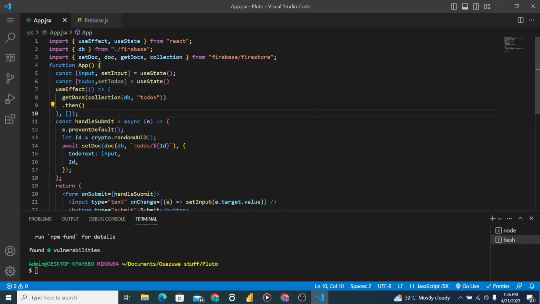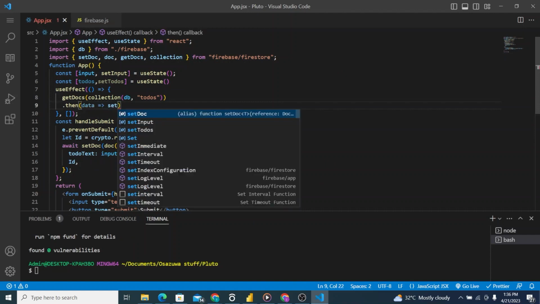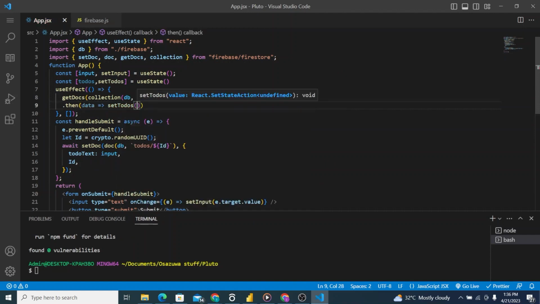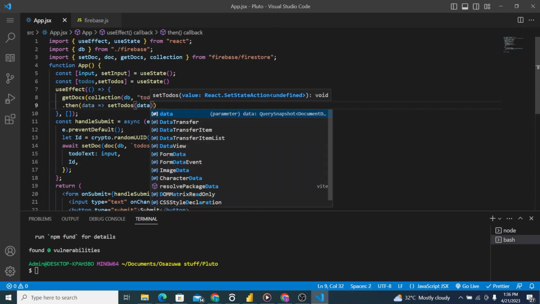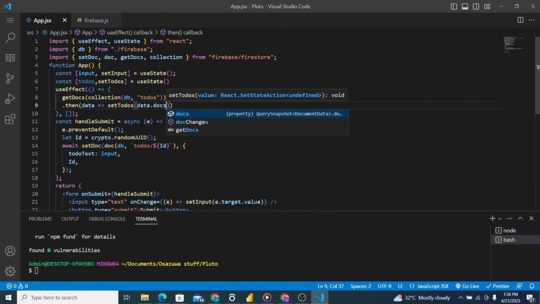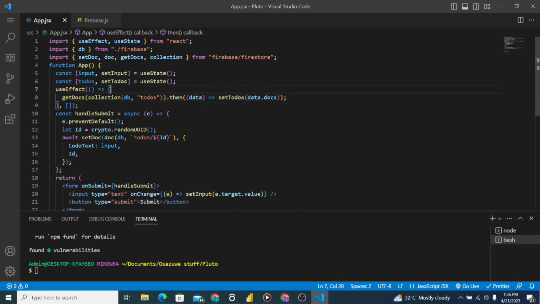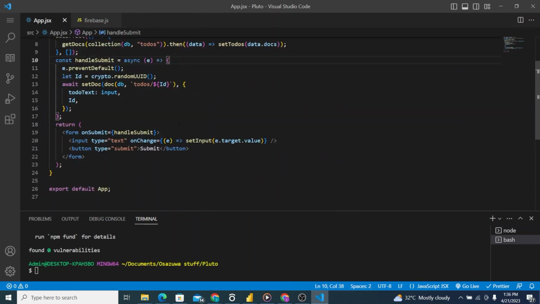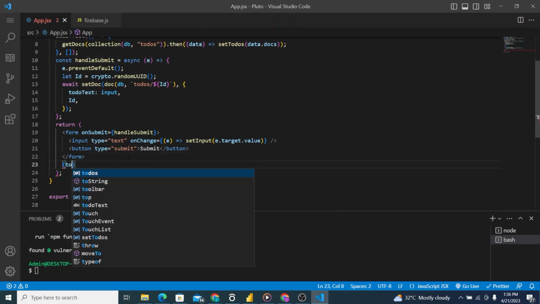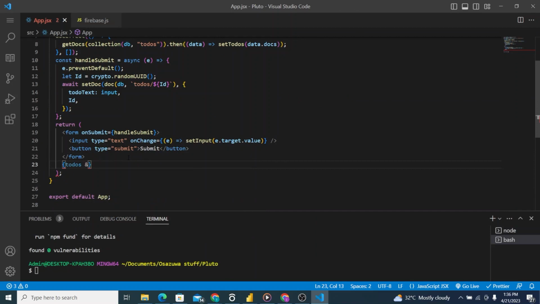So what we're going to do when we get the data, you notice that that object that we saw wasn't actually the data, but we need to cycle through all of them and call a function to get the data. So I'm going to say data.docs. So save this here, and what we're going to say is todos, and so what this is going to do is run this part of the code when there are todos.